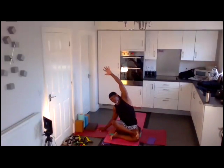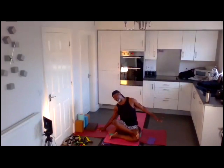On the next breath, breathe in and windmill your left arm down towards the left side. That hand stops 12 inches from the floor. And as you breathe out, as you lift your sternum, relax your left shoulder away from your ear. Breathe into the left side of your neck. Deep breath.